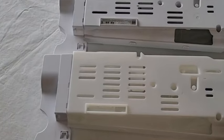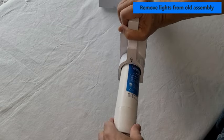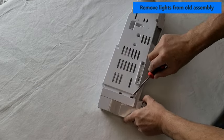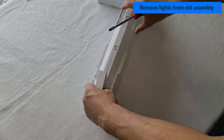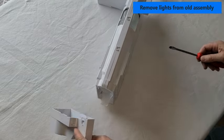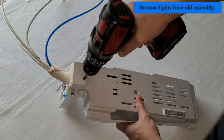Since the new assembly does not contain the lower lighting unit, you'll have to transfer the lighting units from the old one to the new one. If you haven't already done so, remove the filter from the old unit. Using a screwdriver, gently pry off the front face from the assembly unit. There are three screws that you will need to remove from the assembly.